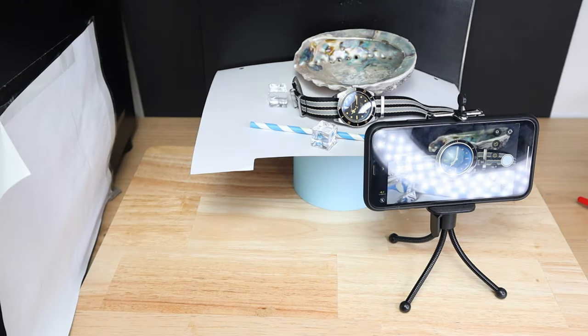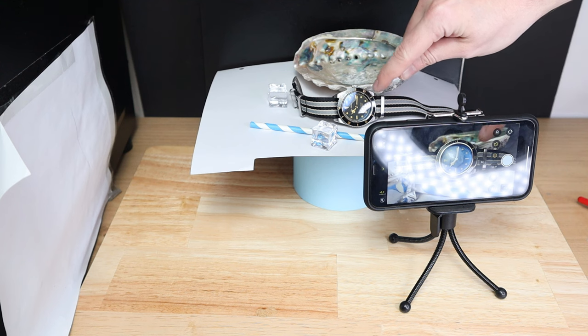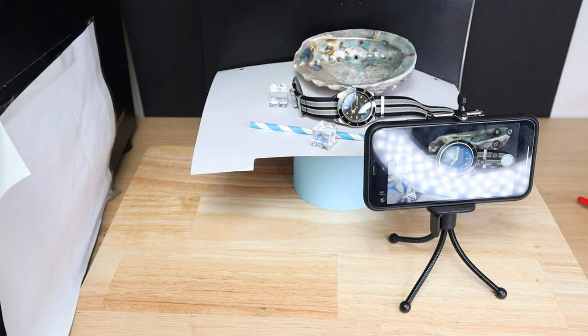Now, if you're taking photos of an analogue watch, I'd always recommend doing it at ten past ten or ten to two. That is the time most people prefer because it has the highest visibility — you can see the dial better, you can see the brand, and the specifications normally at the bottom. The second hand is normally just past six o'clock to avoid blocking text. Personally, I don't do that too much because I feel it looks too set up. I prefer my photos to be in the moment and real — having the bezel turned shows the watch is actually being used. But it's all personal preference after all.